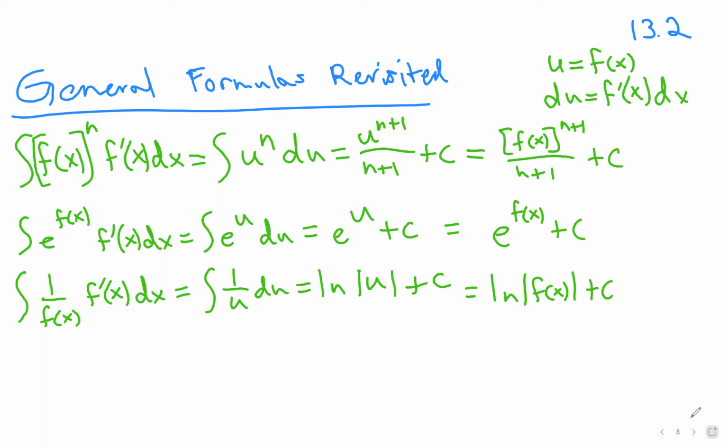The integral of 1 over f of x times f prime of x dx, if we do u substitution, would be the integral of 1 over u du, and the integral of 1 over u du is equal to the natural log of the absolute value of u plus the constant of integration c. That gives us the solution of the natural log of the absolute value of f of x plus the constant of integration c as our result. And again, we are seeing the same thing that we saw from the general formula initially, so we're happy to have all of that be consistent.